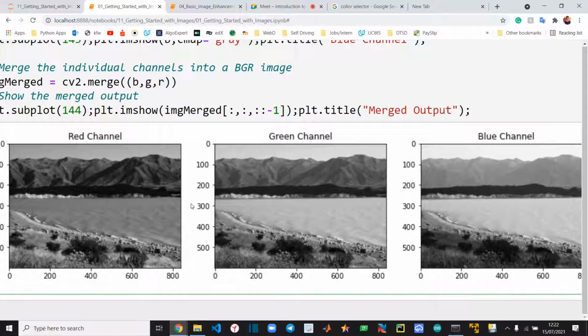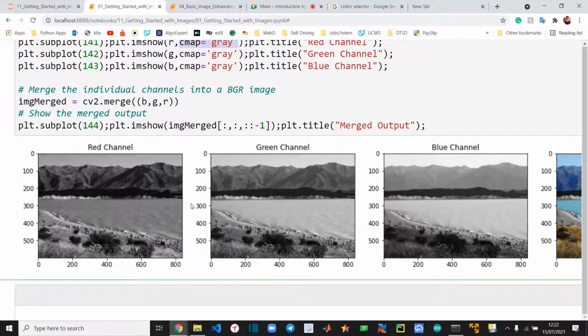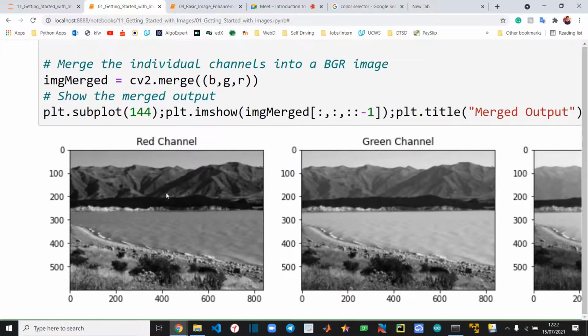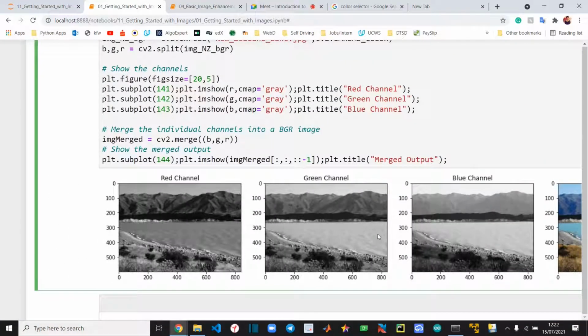We are just beginning with the basics here, but it is important that different channels may contain different information. For example, if you want to work with these shadows, they are visible in the red channel but not in the other two channels, so the red channel will be useful to you.